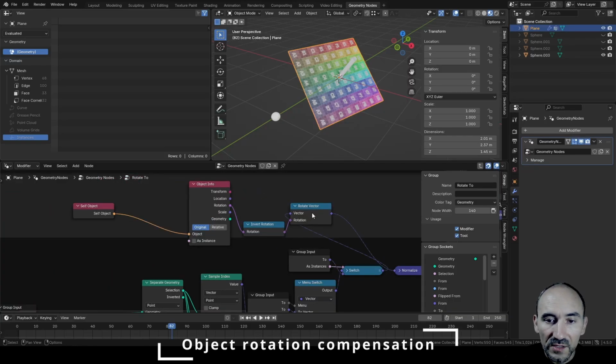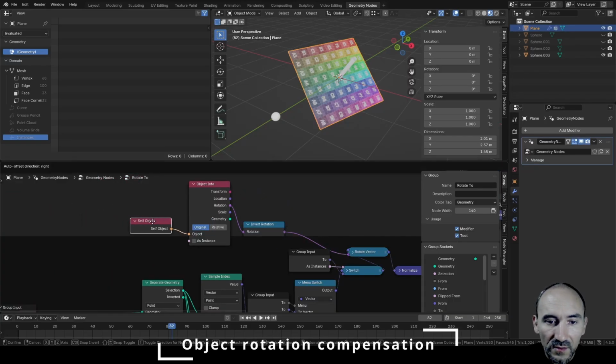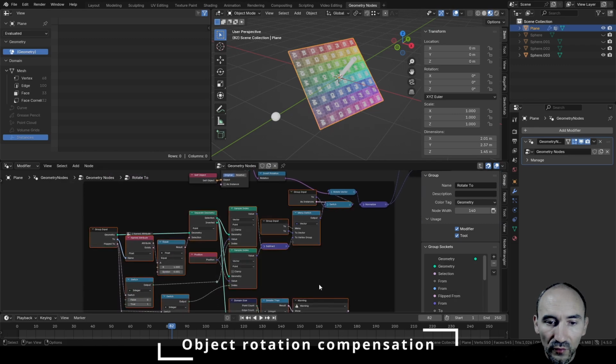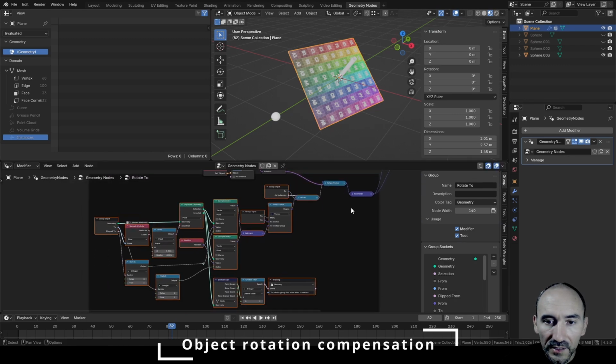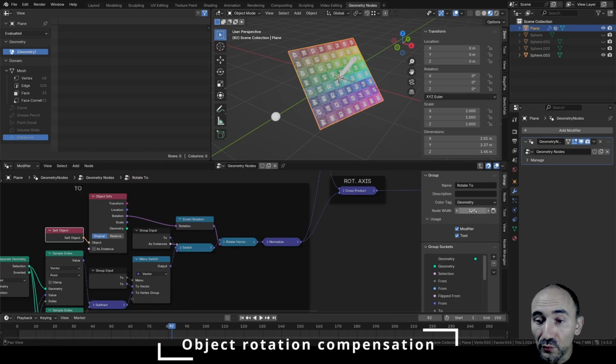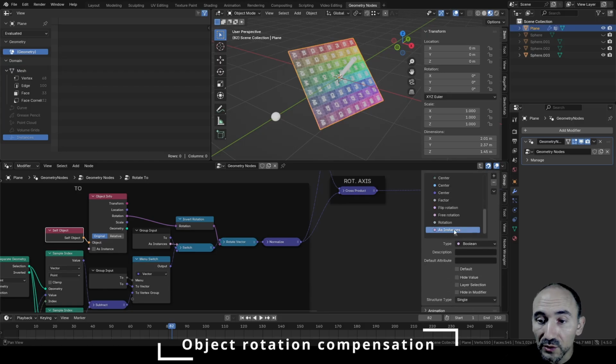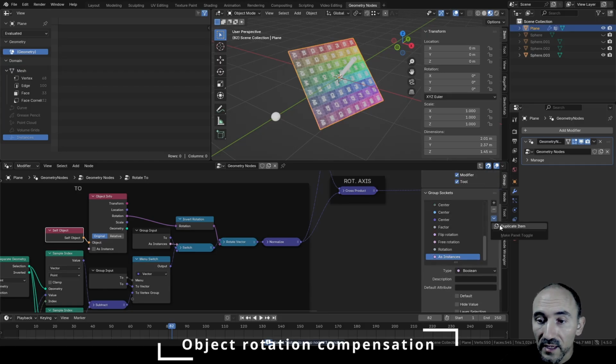We can drop this node, collapse this, and we can move all these nodes a little bit, but we need a new attribute input at the bottom of this group node. So we can duplicate this and call it comp object rotation, rotate to the 2 vector by object inverted rotation of object.